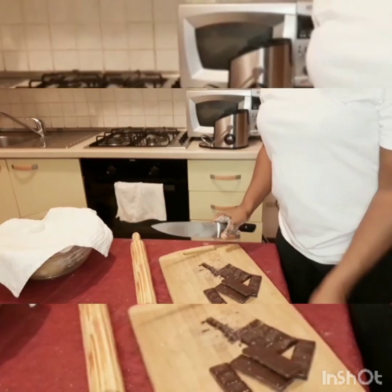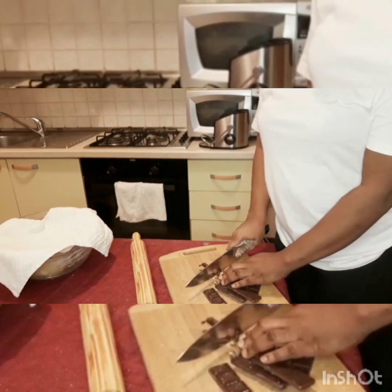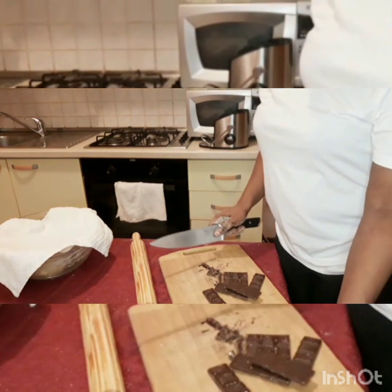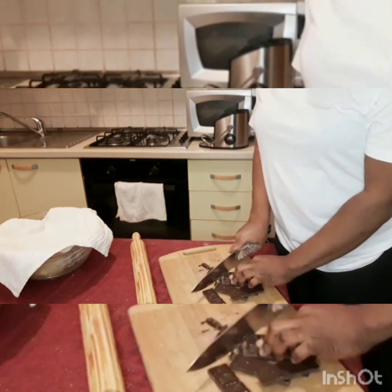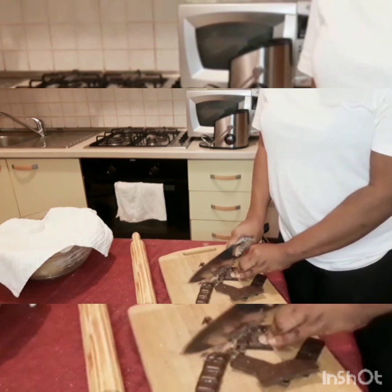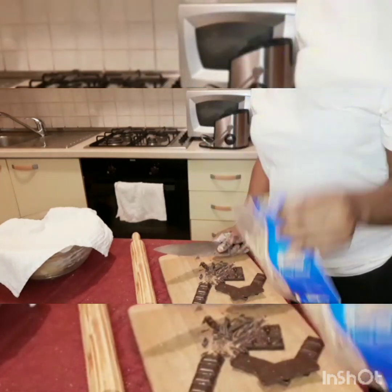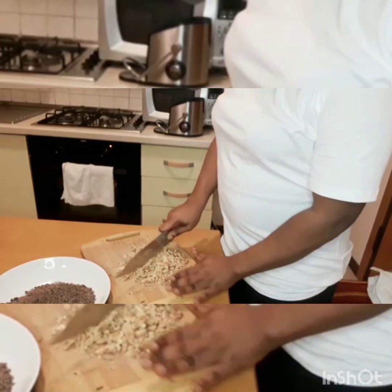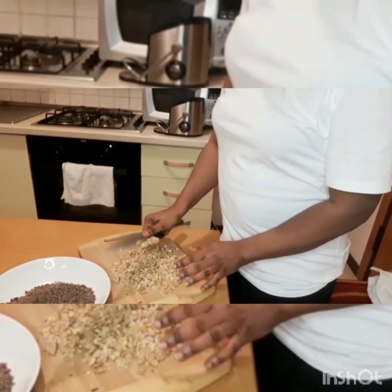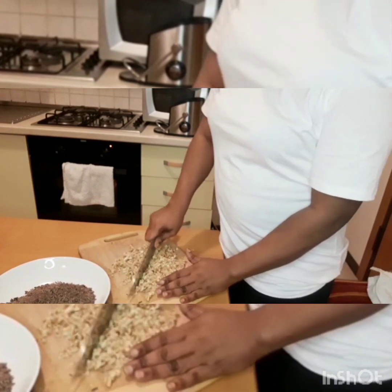For the bread filling, you need 250 grams of dark chocolate. I'm using 150 grams of it. I'm going to chop them into smaller pieces. I'm also going to be using this dry fruit, and I'll chop it into smaller pieces as well. So I'm done chopping my dark chocolate and my dry fruits.